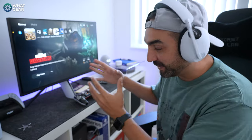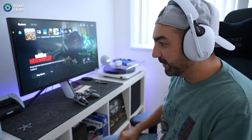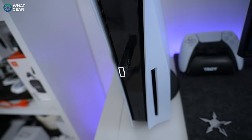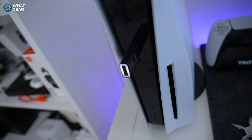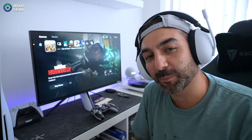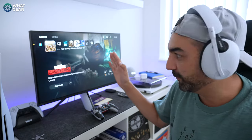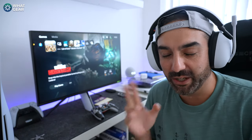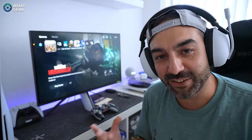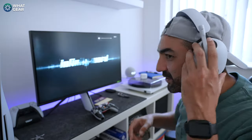First impressions of the sound quality on the dashboard — straight away it feels like a big open space, with a wide and very spatial sound to it. I plugged the dongle into the front and discovered a really nice bit of LED lighting on the dongle, which is pretty cool. Now I'm going to play a little Warzone — I'm not familiar with the new map so I'll probably get my ass kicked, but if I can hear where I'm getting it from, that's a definite win for these headphones.